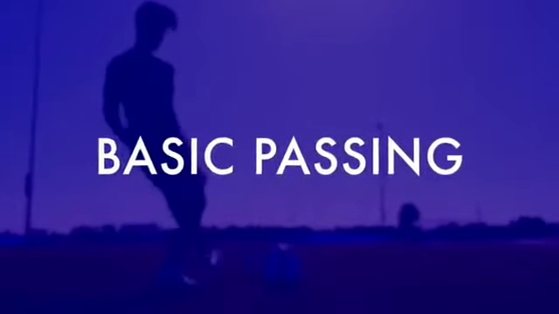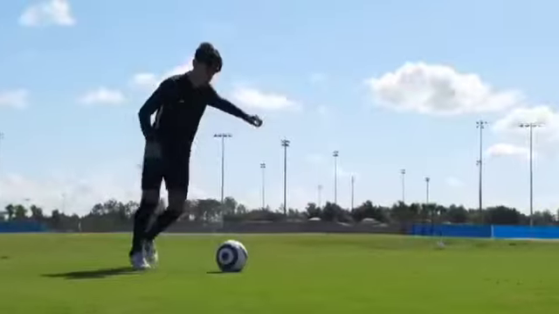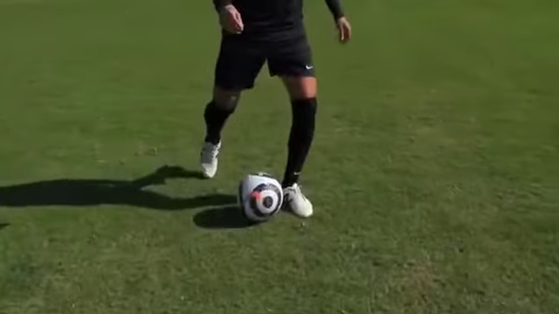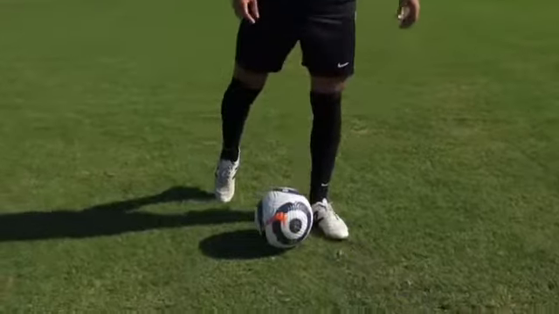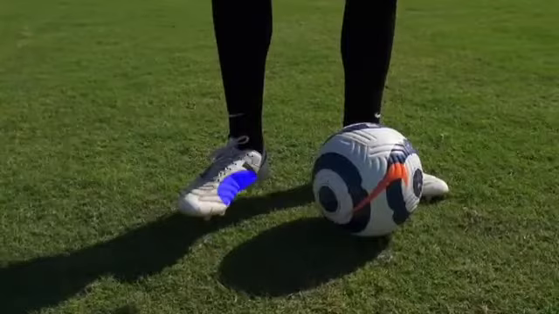Basic passing. Once you can receive a ball, the next step is being able to pass it to a teammate accurately. And to do that, start by planting your foot next to the ball, with your toe pointing toward your target. Then turn your foot, and use the inside part of your boot to strike straight through the ball.